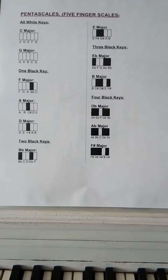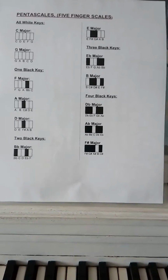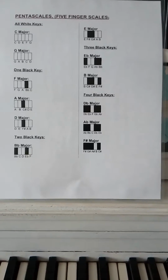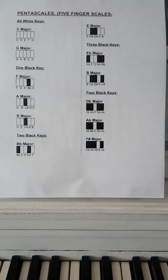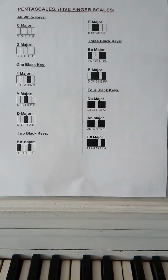I've done another video where we were using this chart and we do this little game where you roll the dice and you have to play the scales different ways. So maybe you have to play them staccato, legato, forte, piano, with your nose. It's fun things like that, so they can get extremely familiar with their pentascales.